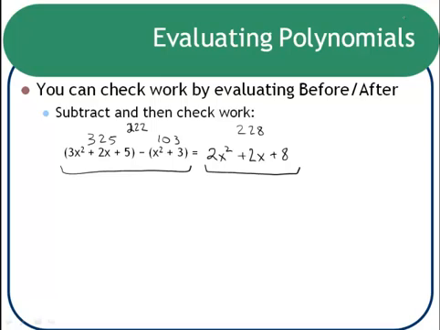So let's see, the 3x, I think I might have made a mistake because of the minus sign. I probably should be a little more careful and distribute this minus sign to both sides, which means it's a negative x squared and a negative 3. In fact, I think that's what I did wrong. 5 and negative 3 should not be 8. 5 and negative 3 should probably be 2. Then I get 222, like I should there. That's probably what happened. So, see, that's how checking your work can be done.